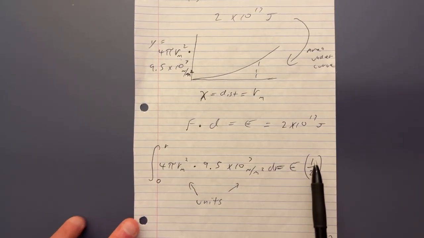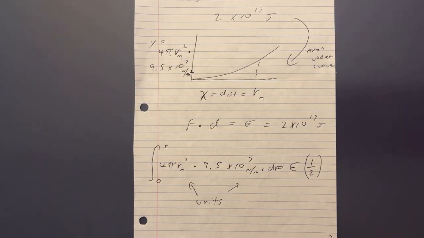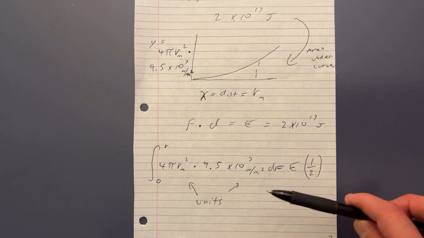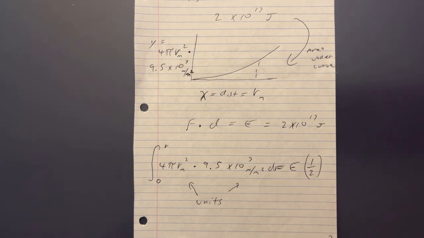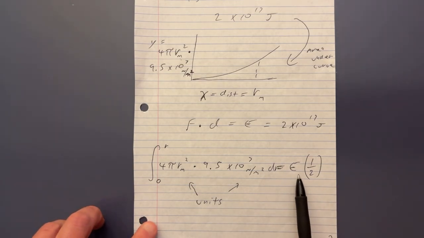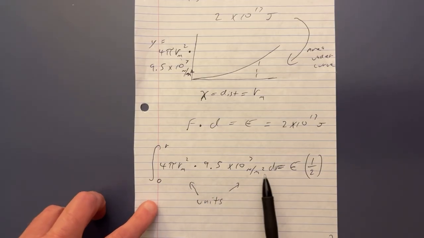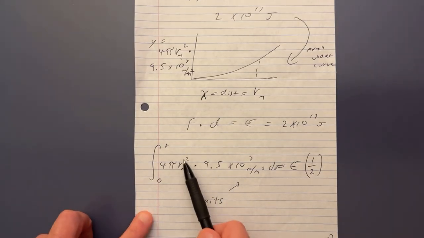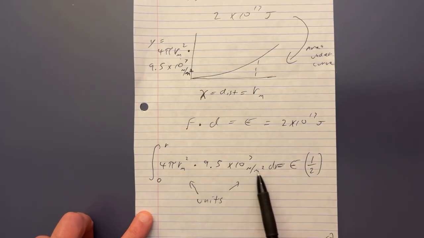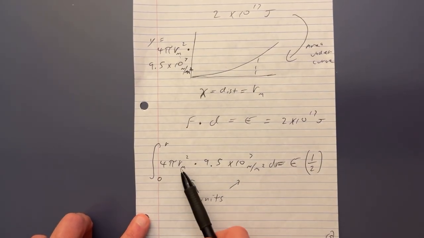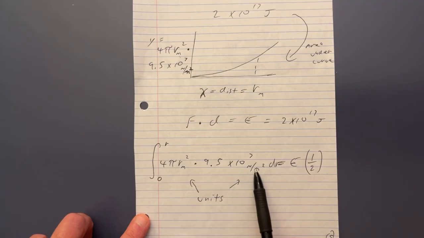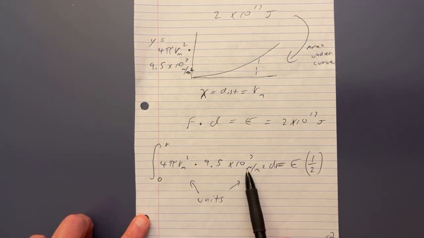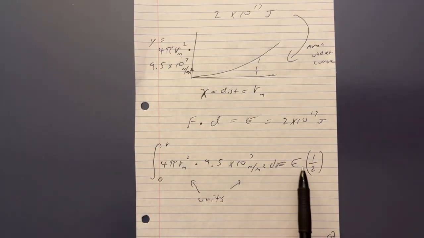That equals our energy, but remember we have to cut that energy in half, because half the energy will expand out the radius to the right, and the other half will expand it to the left. Also notice for energy, we need to have Newton meters, and notice right here we're not going to get Newton meters in this current form. We have meters squared right here, and we have newtons per meter squared. So this meter squared and that meter squared will cancel. We'll just be left with newtons, which actually is a force and not an energy.